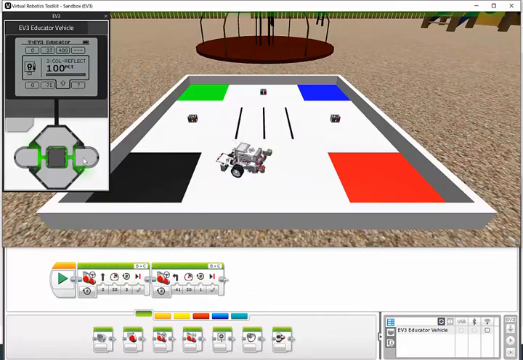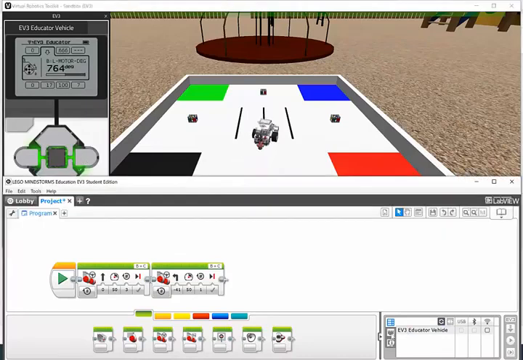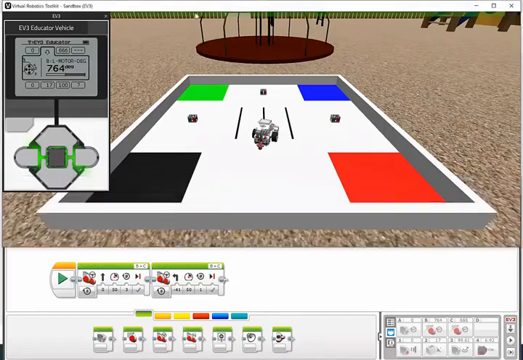Now I can also see the data coming out of my motors as well. So as I'm moving, you can see that data updating. So that is one way of seeing it. Another way is through this window right here. That will only appear after I connect my virtual brick to my LEGO Mindstorms programming environment. And then you can see all the data coming from here as well. So the data will be in the same units as it is in the physical robot. So it's super easy for you to use.